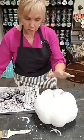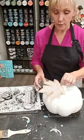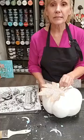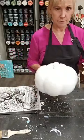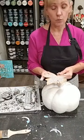So we started out with our paper mache pumpkin. We added white swan, DIY Paint white swan. And then we did our leaf. It's already pretty, just like this, right? But we're going to go a step further. It's paper mache, not ceramic, so it's really lightweight, easy to maneuver. I get them at Hobby Lobby. But when you see them, you need to snag them because they won't be there long.